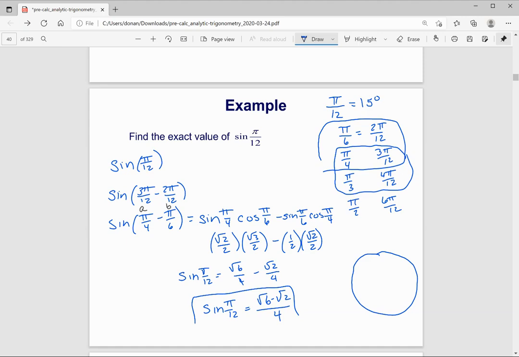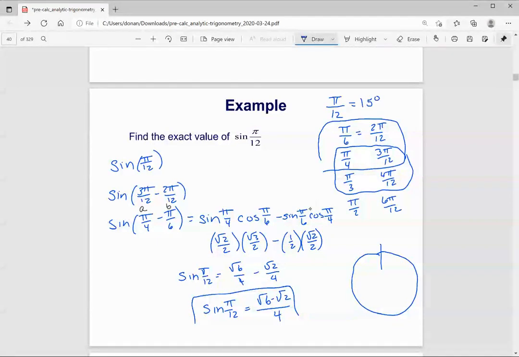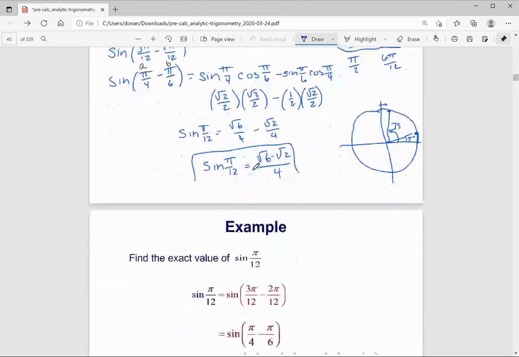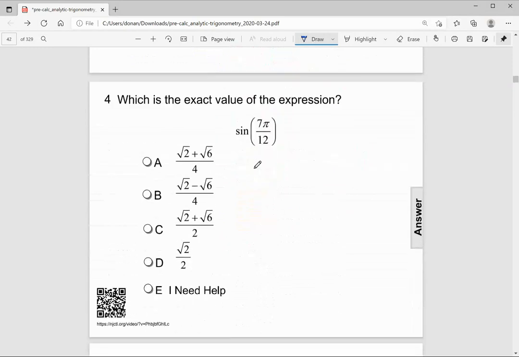So remember, right? So let's go back up here. Root 6 minus root 2 over 4 was the cosine of 75. And so if we think about it, sine of 15 degrees, you're over here. So you're looking at the y value there for 15 degrees, pi over 12. 75 degrees is up here, and that's what we did in the first example. And the cosine is the x value. And so those two numbers end up being the same value, just the two examples that we had first are the same. Okay, so here's the work done out again, but I did that on the previous slide. Okay, so here's one for you to try. Which is the exact value of this expression?